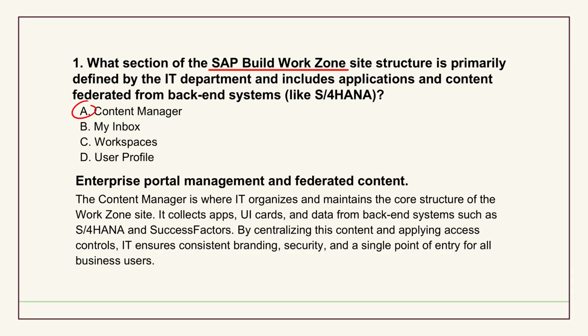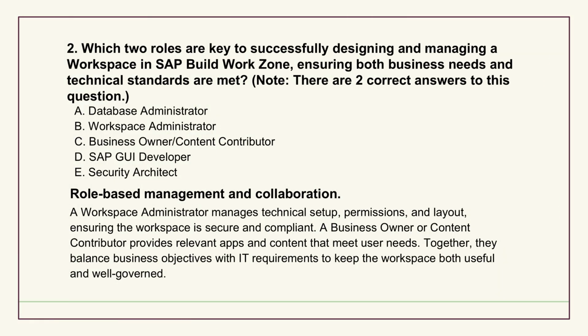Absolutely. Business units might accidentally connect to something deprecated. So the content manager ensures a consistent, secure, audit-ready workspace. It's the single source of truth for approved content. Got it. IT maintains the structure, permissions, consistency, and the end user just gets pre-vetted tools. That's it. And that consistency is paramount, especially in big organizations. But, okay, a technically perfect workspace is kind of useless if it doesn't actually help people do their jobs, right?